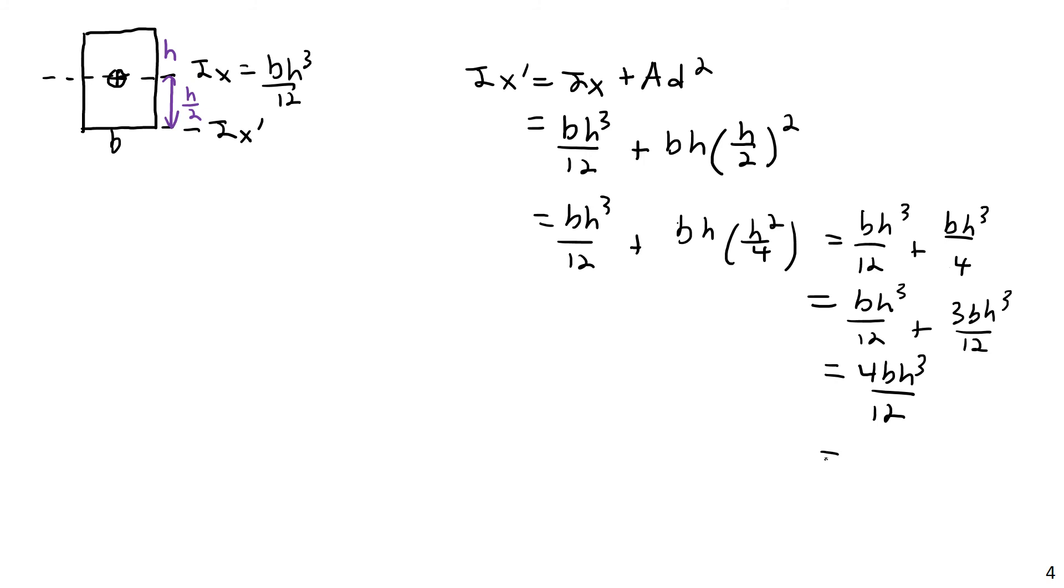And I remember how to simplify fractions. I took algebra, so with variables that would be algebra. That would come to bh cubed over 3. And that is in fact exactly what we found previously. So this does show that the parallel axis theorem does work, and it is a very useful way of transforming moments of inertia from one axis to a different parallel axis.